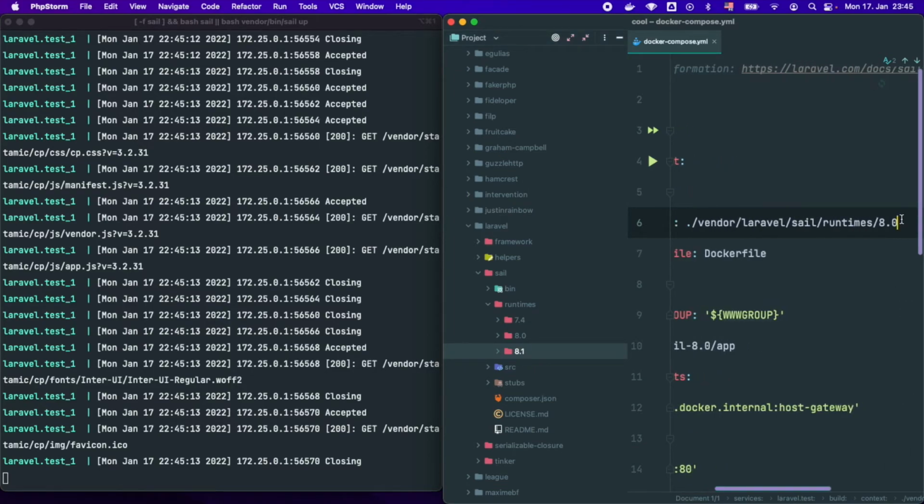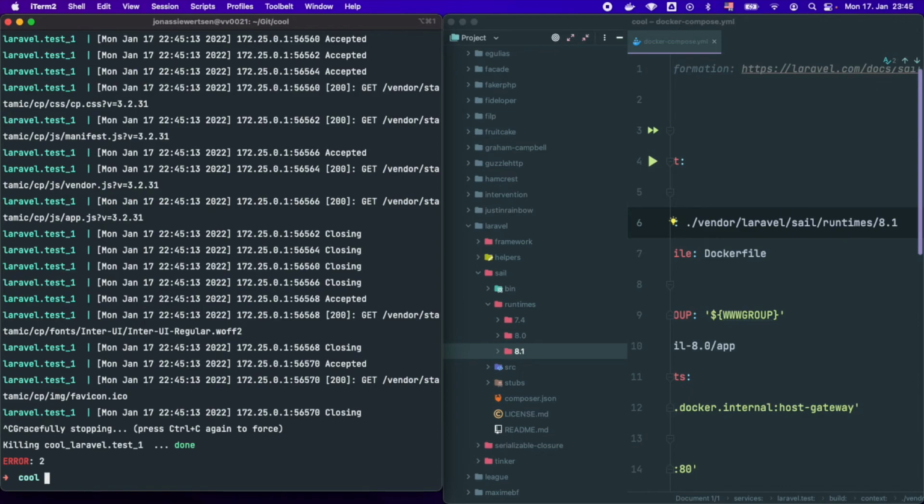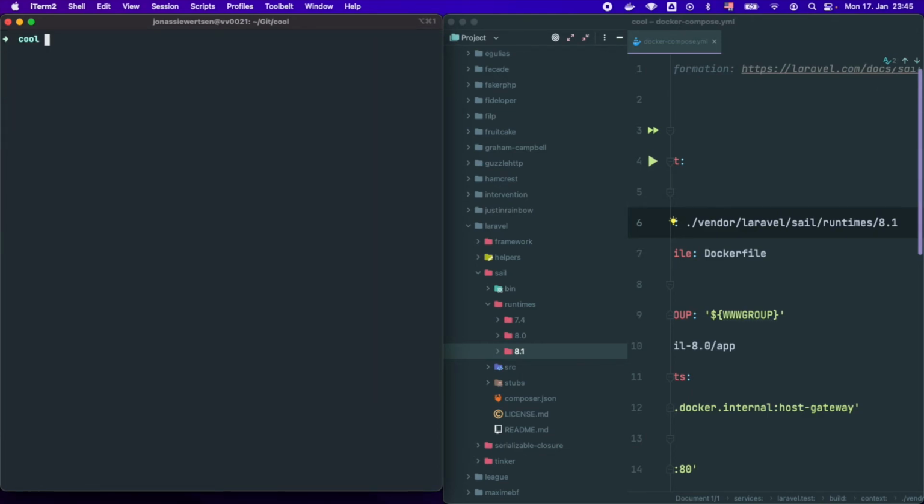So we can simply say 8.1. If doing that, we need to not only say sail up, we need to build the containers once. This is a Docker command. So it's rebuilding our containers so we can choose a different runtime. You could simply do that. I'm not doing it right now, as it might take a little while.